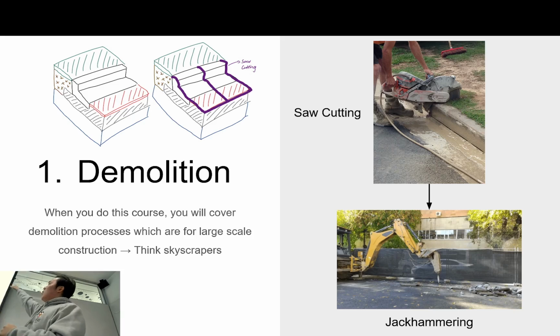So after the saw cutting's done, we use a hammer or a jackhammer, right? And that can be on an excavator, as an attachment, or it can be done manually by hand. Usually if you're doing, let's say, 20, 30 meters of this curb and gutter, you might want to use an excavator, or else you'll take all day just to hammer it out, right? So we've got to think about efficiency, cost as well, right?